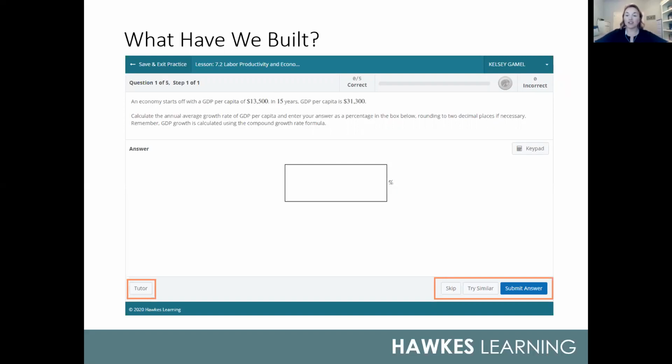We also have iterations. Every one of our questions has 25 to 30 different versions of it, which means there's a different version of the same learning objective so that students won't have the same question as their neighbor, and that they have ample opportunity to practice and work on that repetition of the content.